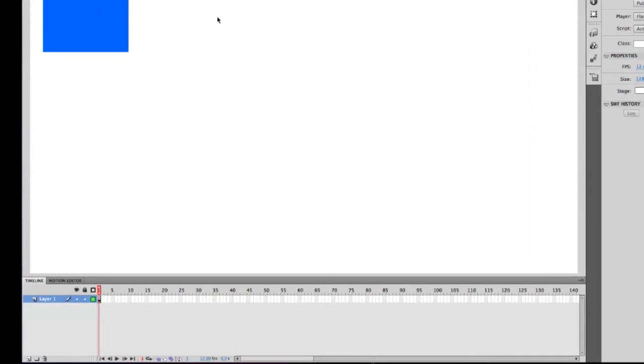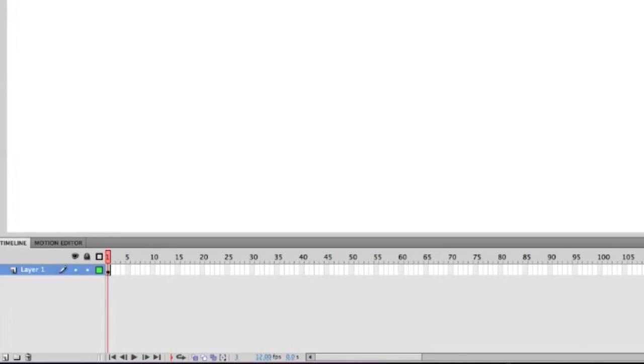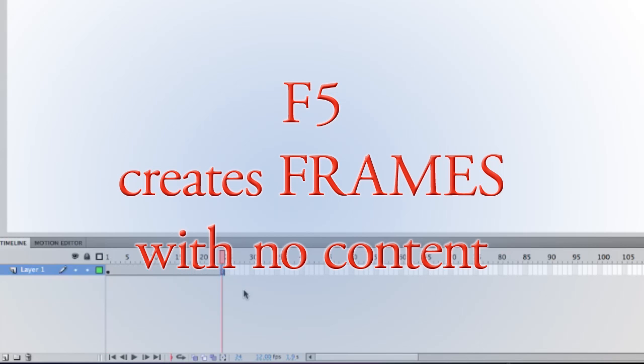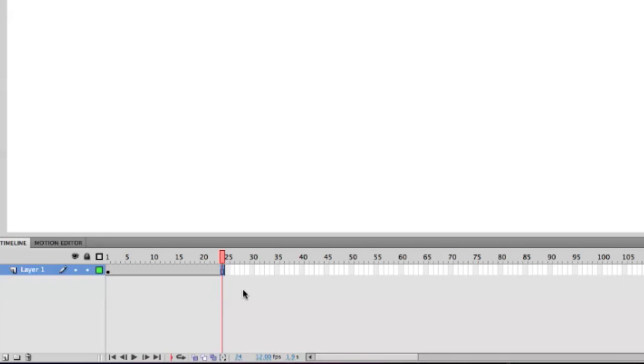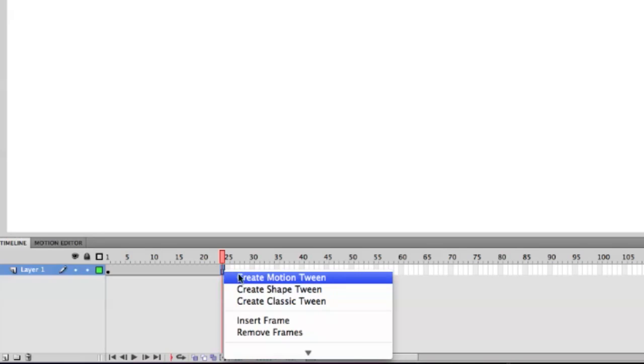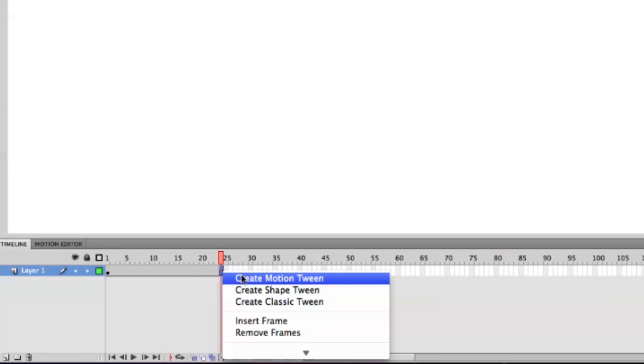In the timeline, at the bottom of the stage, you want to go down to frame 24, click, and press F5 to add a range of frames. Right-click and create Motion Tween.